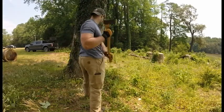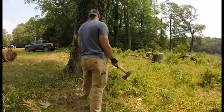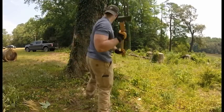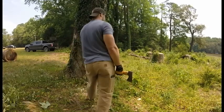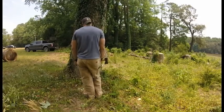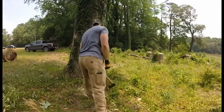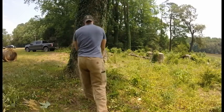So for this tree, it takes a lot more planning, as I mentioned before, attaching the cable and figuring out where I want it to fall. And by far the most annoying thing is always having to start. You've got to get somewhere with it. And it's really annoying because you know as soon as you start, it's going to take multiple hours and a lot of fatigue. But that's kind of the name of the game.